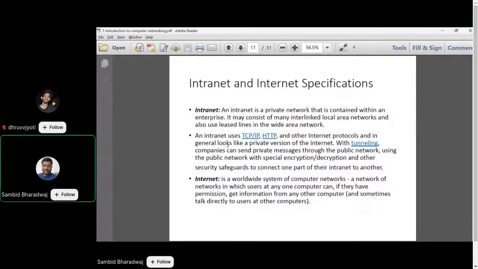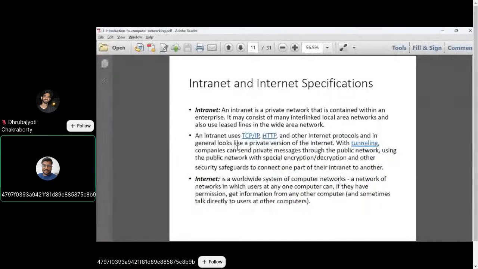When you work after two or three years, you'll get to know that your company will have its own network where some sites will be blocked, and there will be private libraries with access limited to that network. If you connect to the internet from your mobile or any other device and try to access those sites, they will not be available, because that is an intranet, only available through that particular network. If you're connected to that network, then it is available, otherwise it is not.